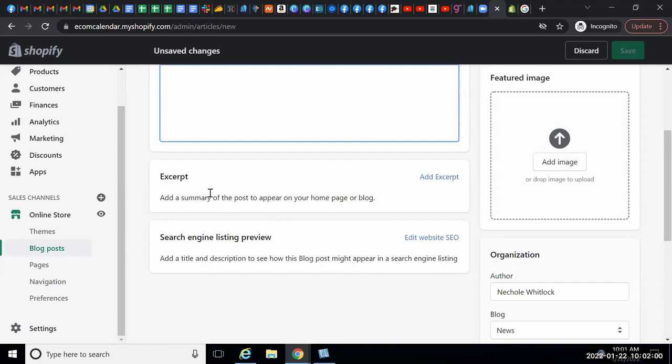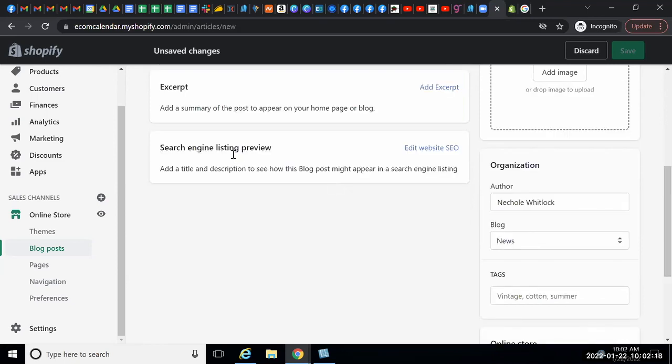If there is a sentence you want to showcase so that they just see a part at the beginning of the blog post instead of the full blog post, you could do that, and that way it'll show from your home page. And then for your blog post to rank or show up in the search engines, what is it that you're trying to rank for? You're trying to rank for coffee, coffee mugs. What is the thing that people are searching for to find your stuff? And that is what you would put in here for the search engine listing.